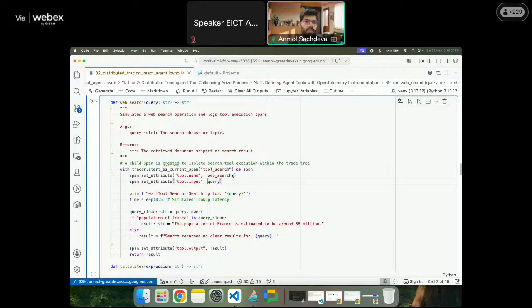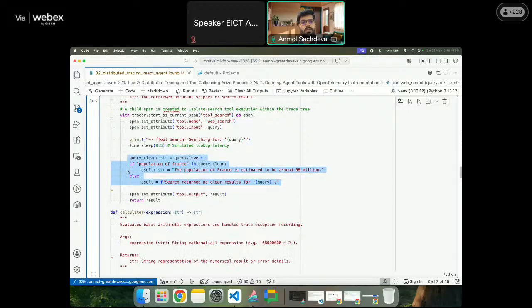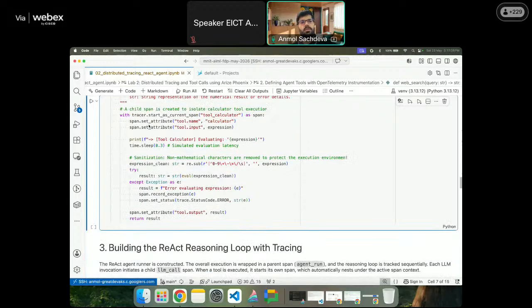So I'm doing a tool name so that in my trace body, I have this attribute with the web search tool name identified. Then I'm doing the tool input, which means I'm logging the query that is there. And I'm doing a query-related manipulation just to make sure that tool output is also fed. I'm just mocking up the output for this particular run, as you can see. And in the calculator one, again I'm simulating a calculation. So a string will be passed like, what is two times the population of France, for example. So that is where I have the tool registration done.